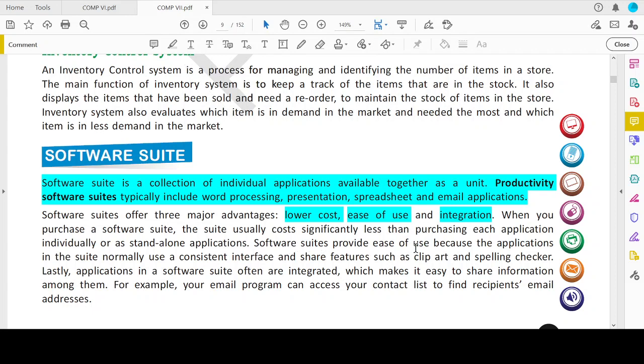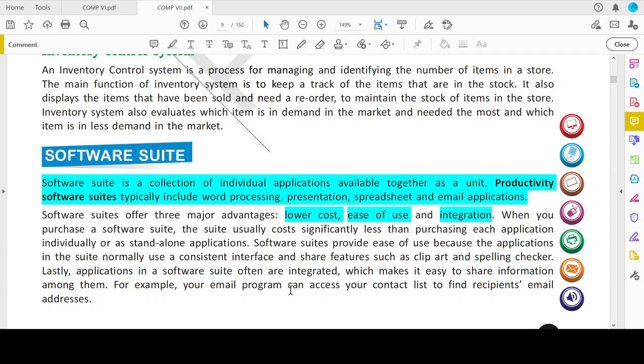Software suites provide ease of use because the applications in the suite normally use a consistent interface and share features such as clipart, spelling checker, etc. Lastly, applications in a software suite often are integrated, which makes it easy to share information among them.